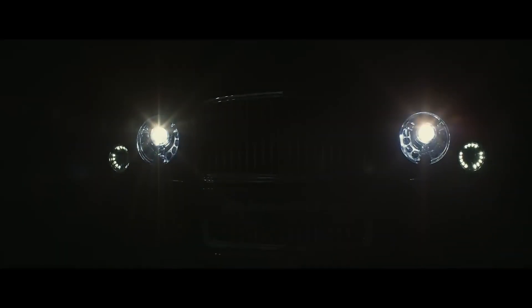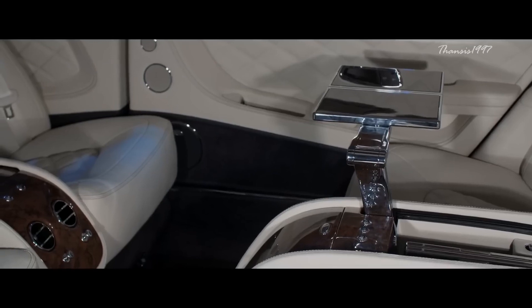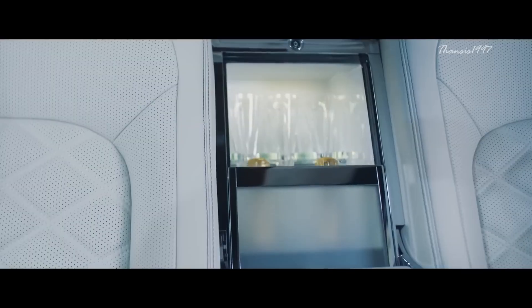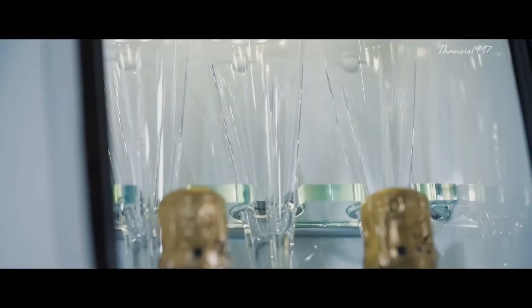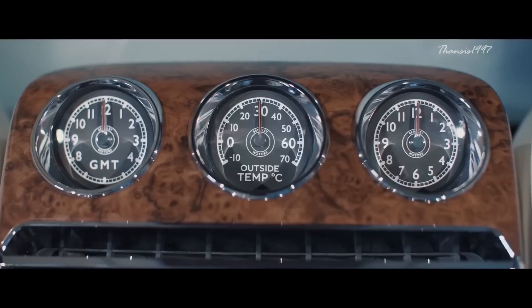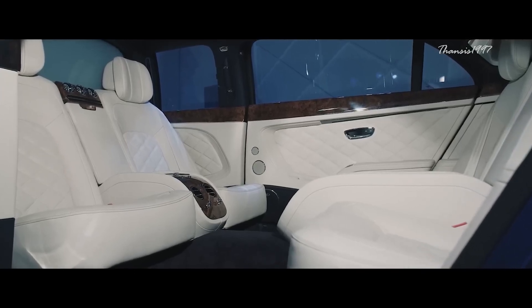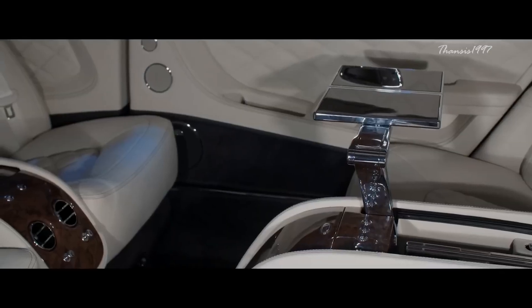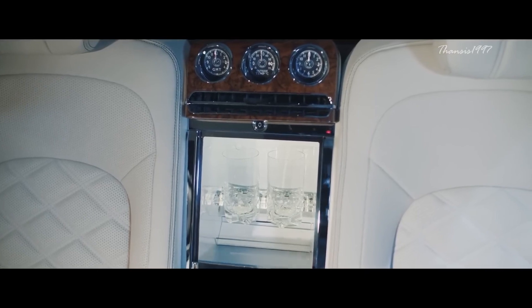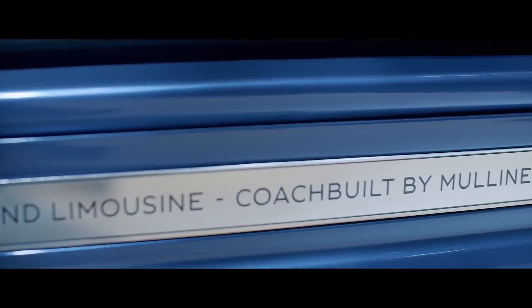Bentley Mulzahn Grand Limousine. The 21-foot Bentley Mulzahn Grand Limousine is pure British-style luxury. It comes equipped with fold-out tables, iPad stations, and of course, champagne flutes. You can expect it to fully preserve the aesthetic lines and performance of the base model, yet the comfort department has been certainly revamped to the highest possible grade. In the passenger cabin, there are seats for four and a veneered fold-out picnic table so everyone can enjoy their drinks. A bottle cooler sits between the front-facing seats, while a soft-drink cabinet occupies the space between the rear-facing ones. Bentley also allows buyers to custom order the vehicle to any specification.